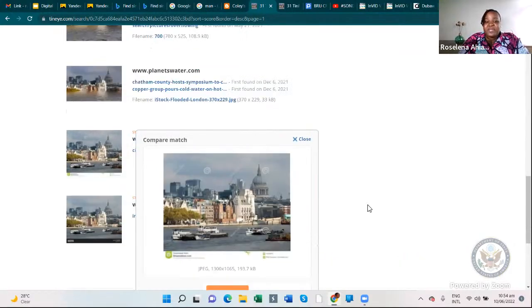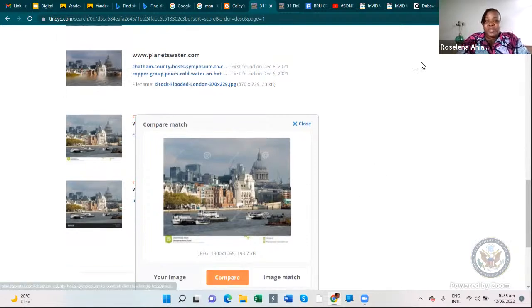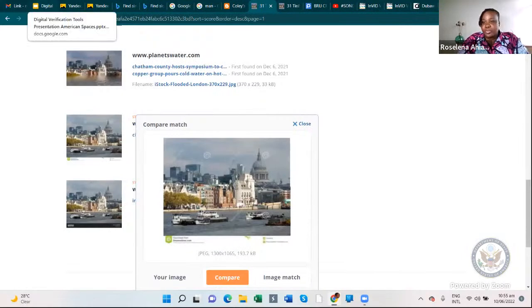And then you can proceed from there to reach out to local authorities to find out if indeed there was a typhoon last night. In cases like this, you usually find that the major news establishment would have reported on such a thing. So it's good to look for other sources to corroborate what you find via the tool.